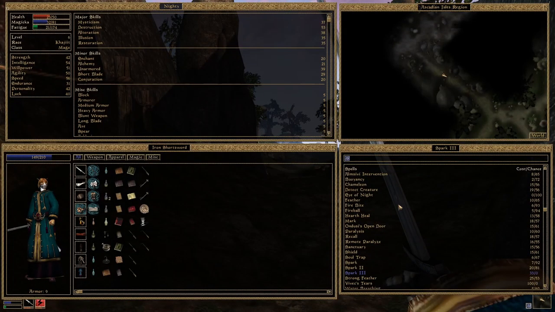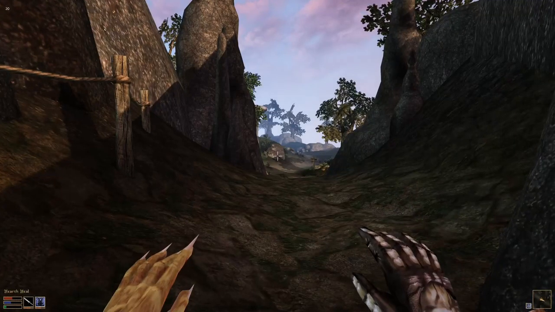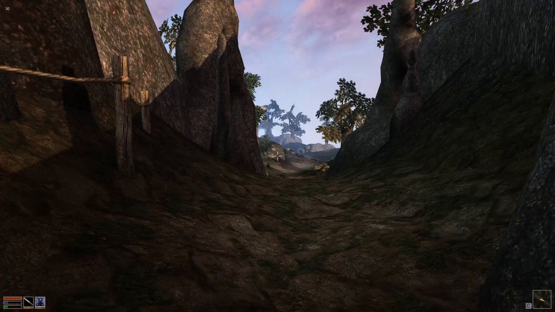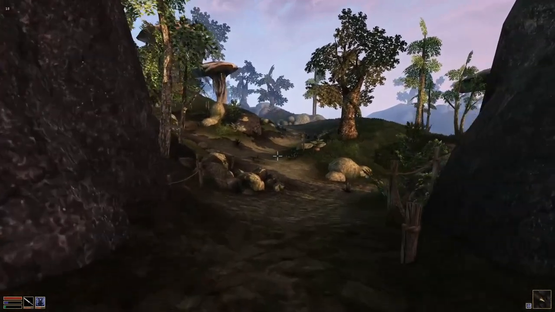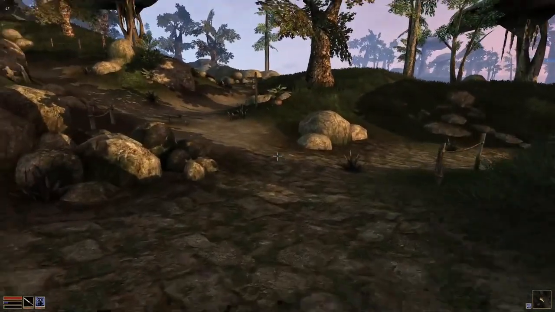I'm going to train restoration. I'm pretty sure I have one of these. Mark Harthiel, there we go. Pretty simple. So that one doesn't take that much energy, and it trains restoration, so it enables me to cast stronger spells later.